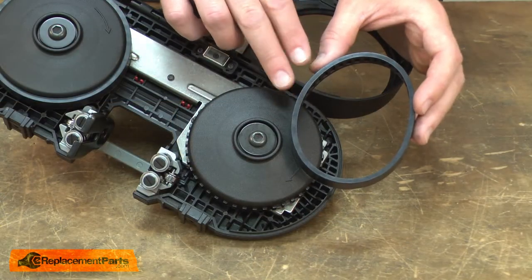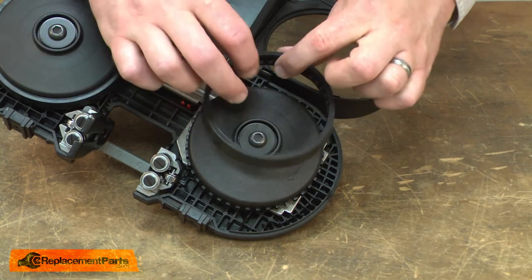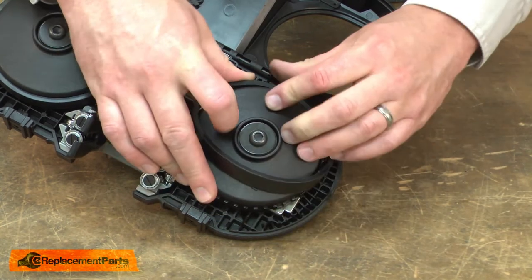Now I can install the new tire. Both the tire and the wheel are cogged. So to install it, I align the cogs and press it into place as I work around the wheel.